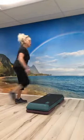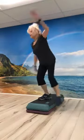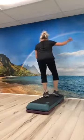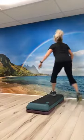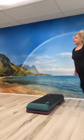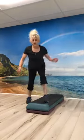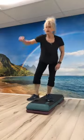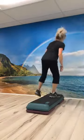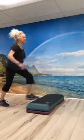Right basic over, lunge around the world. Pushing off, all the way around. Travel curl, try again. One and two, do a knee on the floor. Left basic over, lunge around the world left. Up, push up, push up. All the way around. Oh yeah. Travel knee.